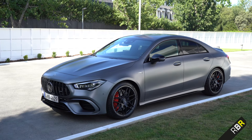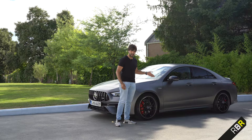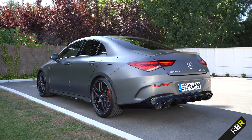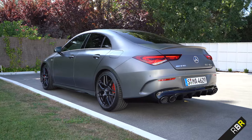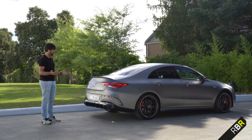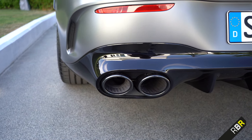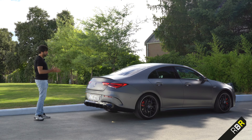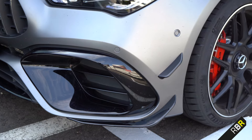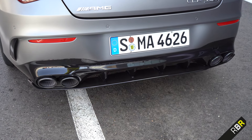It looks like the smaller brother of the AMG GT four-door, further accentuated by the wheels which share the same design as the four-door but in 19 inches. The rear of the car is much more handsome — way nicer looking than the new CLS, and in some angles it even looks better than the GT four-door. You've got the quad pipes, signature on the 45 series. The aerodynamic package adds gloss black elements, extra flicks on the side, a devil-horn boot spoiler, and a more aggressive rear diffuser.